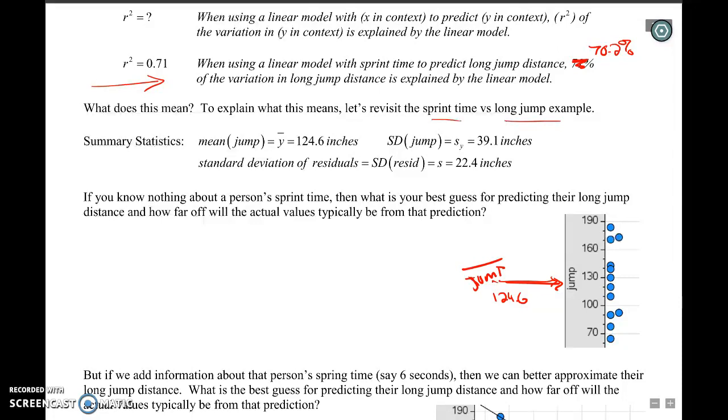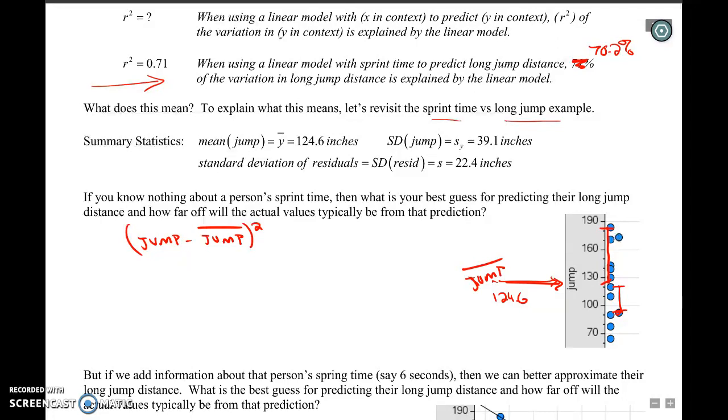However, you're going to have some errors. You're going to have a lot of errors. For example, this point here, that's going to be the error in your prediction. This point here, that would be the error in your prediction. So how could we quantify our prediction errors? Well, we could measure the distance from the mean. We could take each jump value and subtract it from the mean. And then like we do when we do the standard deviation and when we do the residuals, we could square that so that we don't get canceling values that sum to zero. So this squared value is a measure that quantifies how much variability there is in our estimation, how much error there is in our prediction.